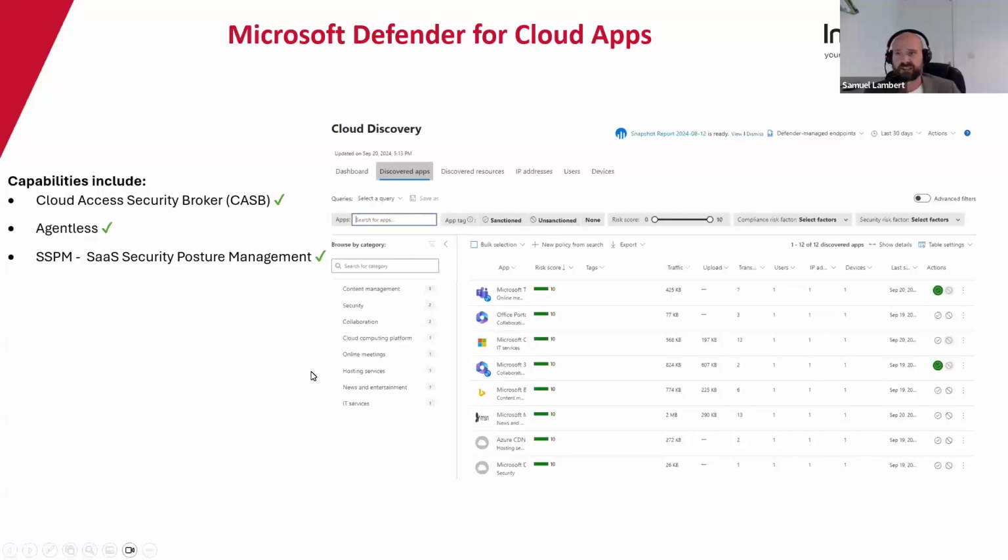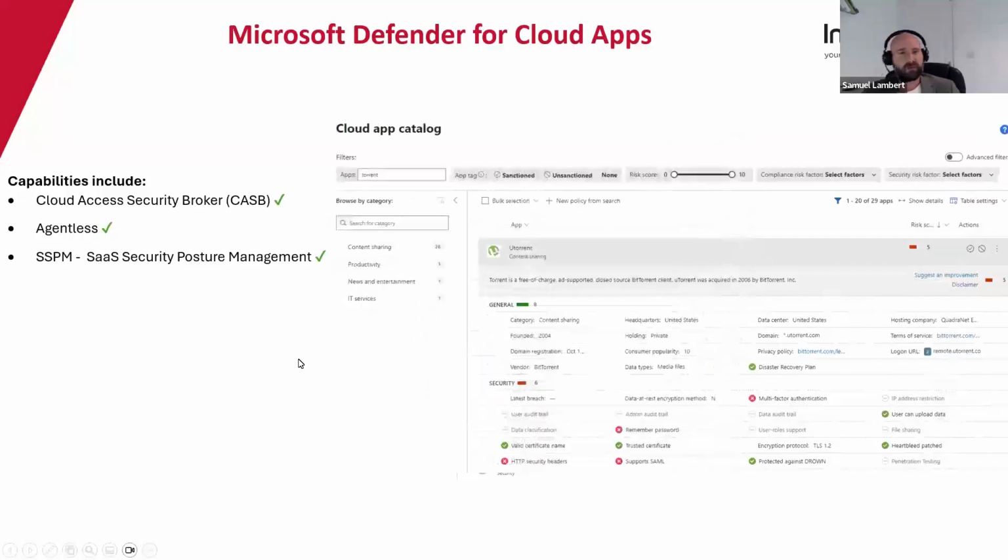It can also act as your SaaS security posture management solution. When might you use that? Well, you might get lots of requests come through the business saying that they want certain applications. Well, you can use this catalog to see what Microsoft rates objectively through their different scores and arrive at a risk score. And you might be able to make a more informed decision whether to sanction the application or not.